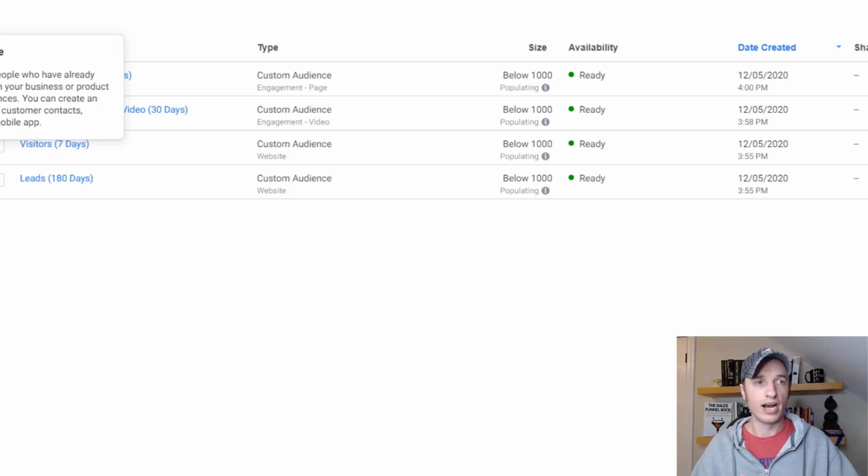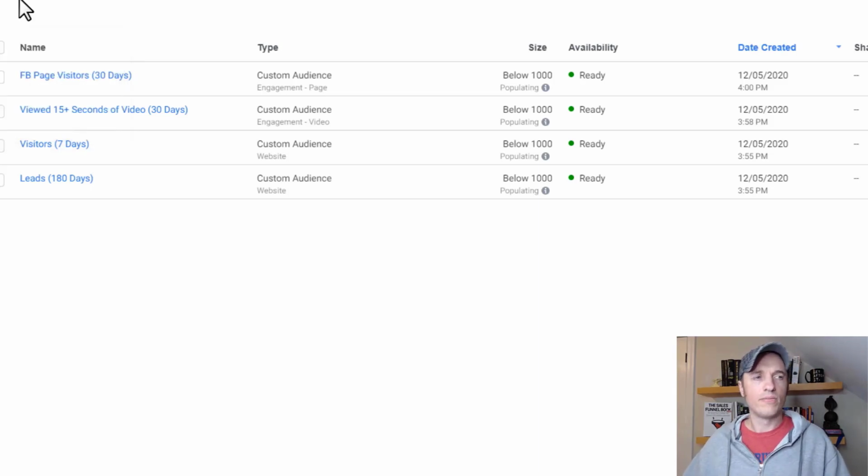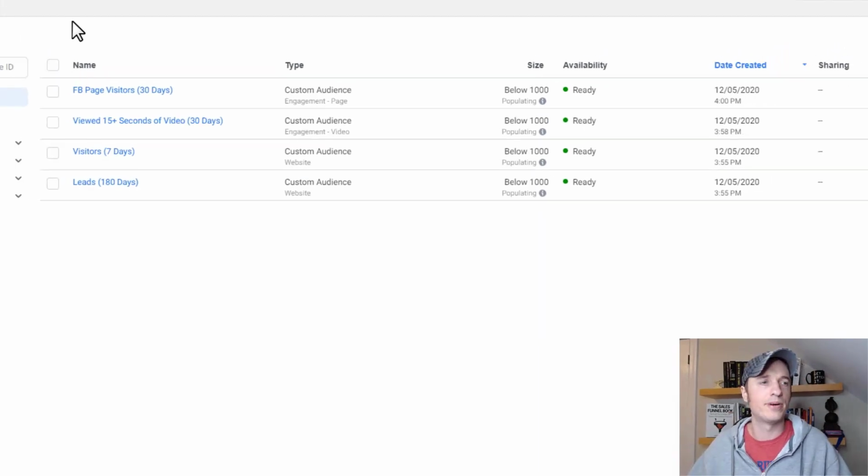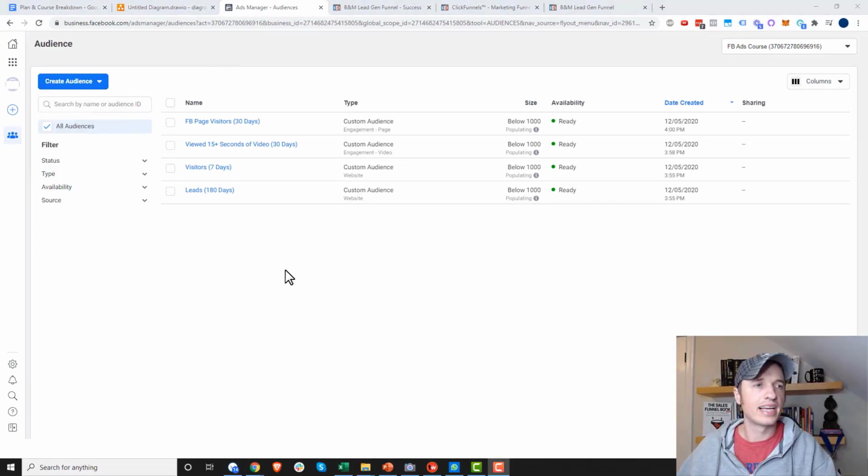So you can create audiences of people that have engaged with your business, and then you can retarget them, i.e. show them more ads after they've already done certain things with your business. Hopefully that's making some sense. I'm going a little fast, but hopefully you've heard retargeting and you're picking up what I'm putting down. All right, so let's get into lookalike audiences now.